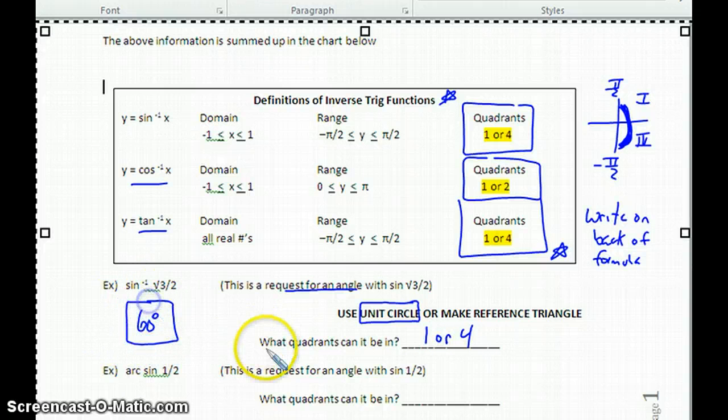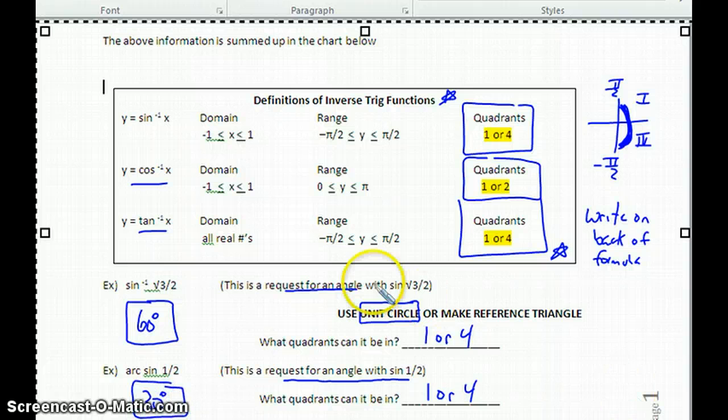Okay? What about if I ask you this one, the arc sine of 1/2? So first thing I want to do is understand that I'm asking you for, give me an angle that has a sine of 1/2. So I need to limit my domain, or I need to limit my quadrants, by saying, okay, the arc sine only exists in quadrants 1 or 4. So again, look in quadrants 1 and 4 for a sine, again the y value, of 1/2. And as I'm looking at my unit circle, I'm noticing that it's 30 degrees. If I go down to the fourth quadrant, I don't have any positive 1/2 values for the sine. So it's got to be 30 degrees.